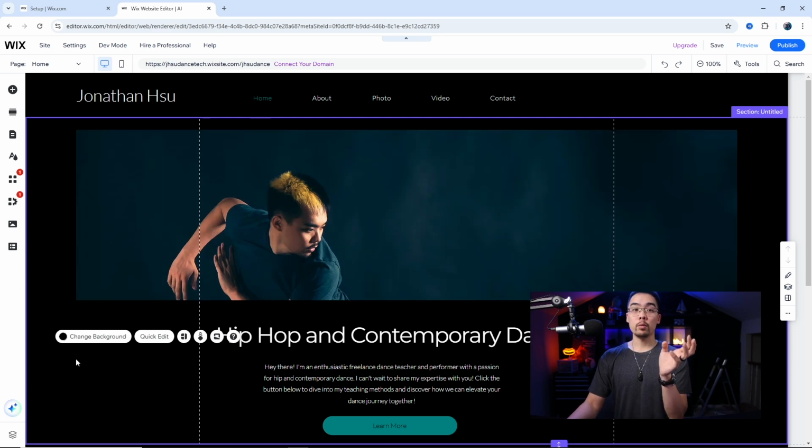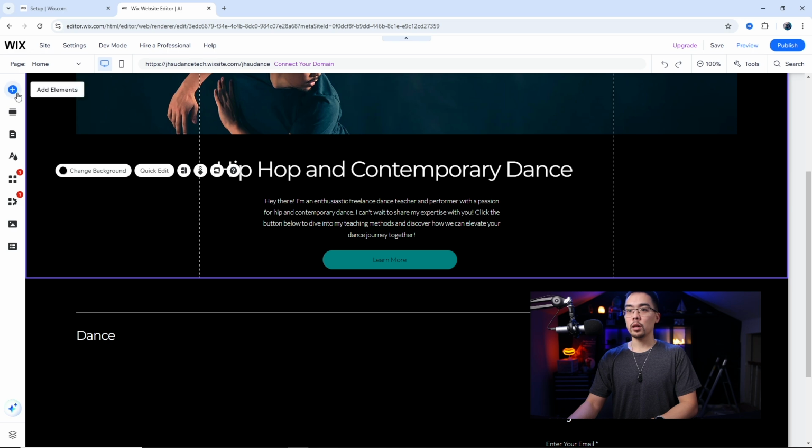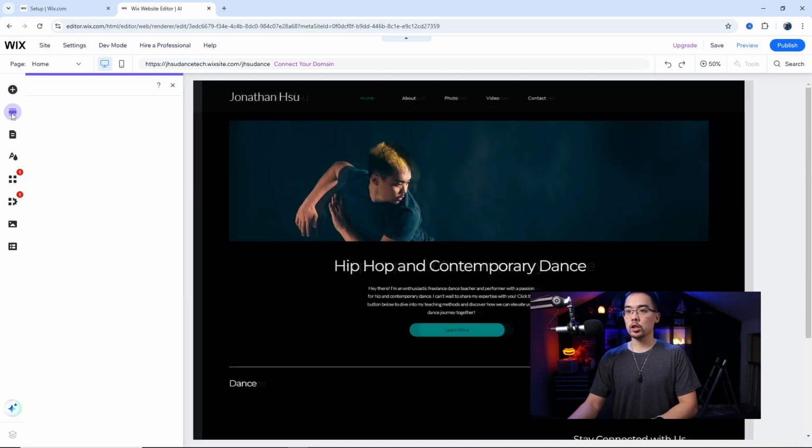So in theory, we could be done with this, but what I want to do is add basically a mini preview of all the other pages we have. So that way, if they keep scrolling, they can see a little snippet about me, a little bit of the photo gallery, maybe just the whole video highlight reel already, and a contact page. That way, if they don't feel like clicking on a button, they can just scroll and see everything they would need. So we're going to come and add a section.